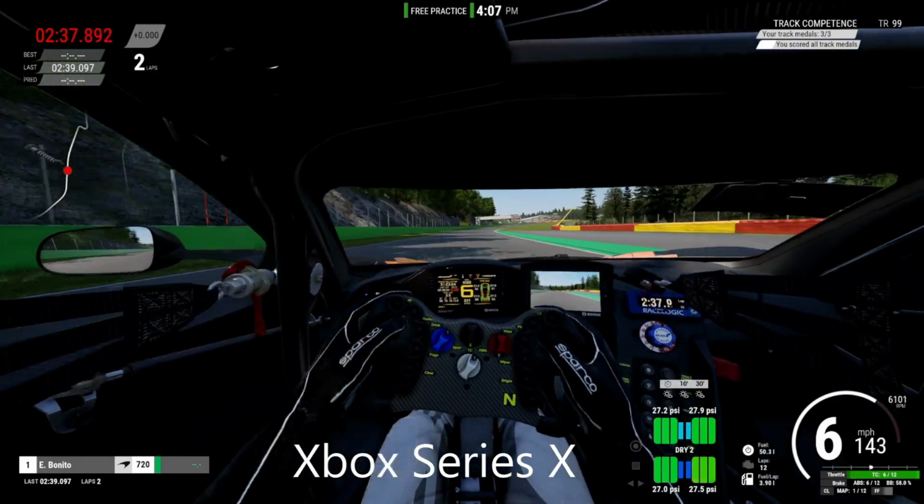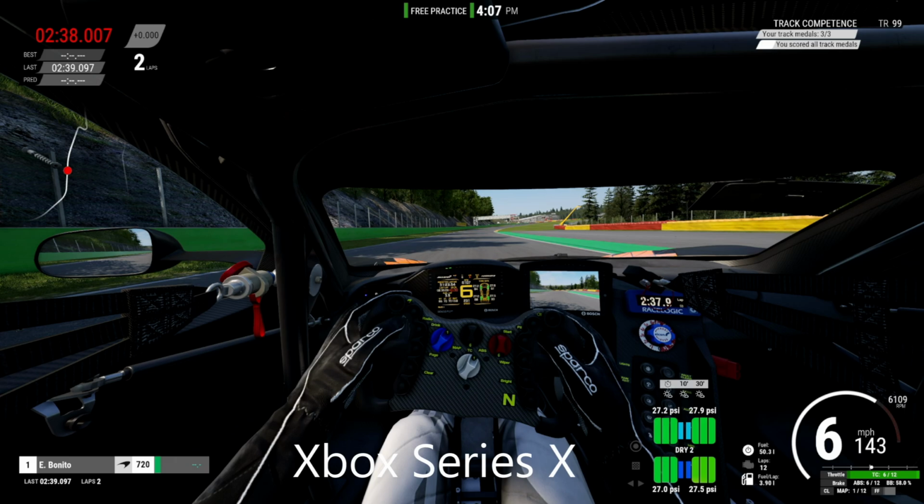I mean, you could still pull off some pretty tight maneuvers on here, and it's still feeling pretty decent. It doesn't feel janky, but if you're not on it and making the right moves at the right time, it does kind of throw you off a little bit for sure. But for the most part, once you get into your groove, I think you'll be able to be your best.